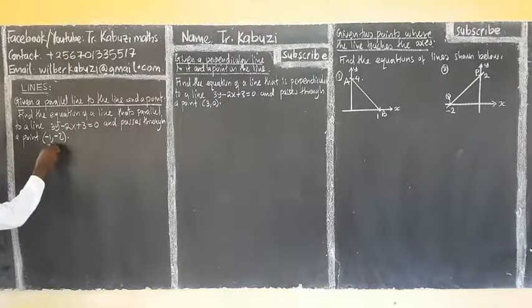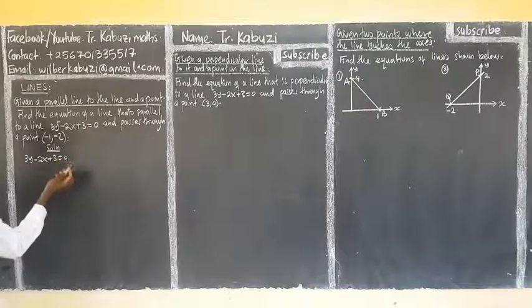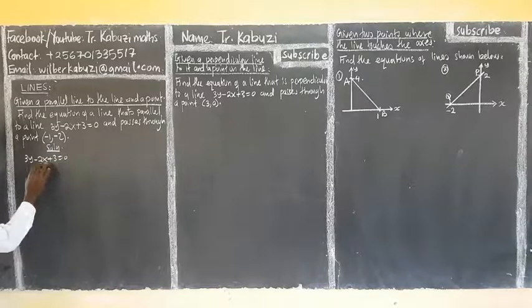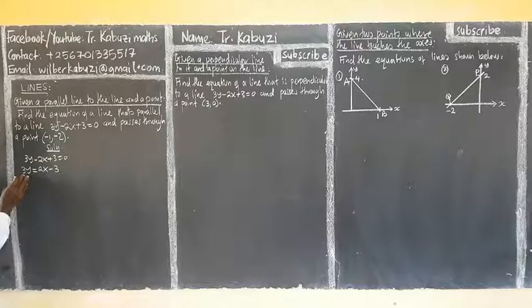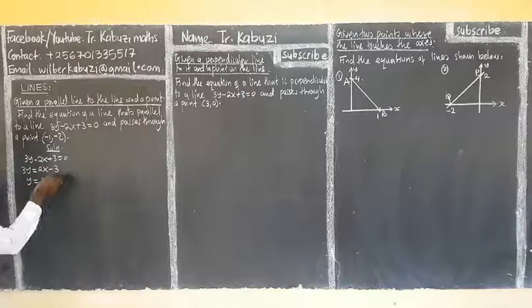So now minus 3y minus 2x plus 3 is equal to 0. So rearranging, I take this to the other side. When I take this side, it becomes positive. I take this side, it becomes negative. Now we said it should be in the form of y equals mx plus c. So y will be 2 over 3 x minus 1, if you divide it by 3, this is x there.